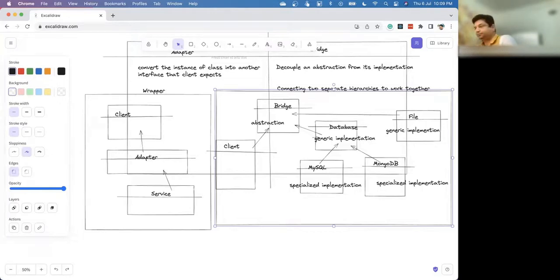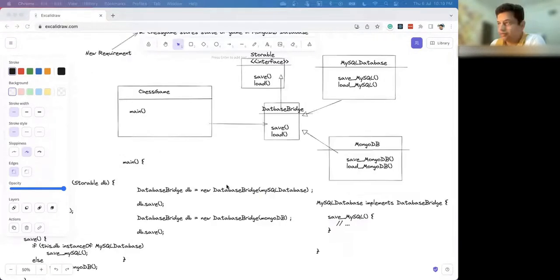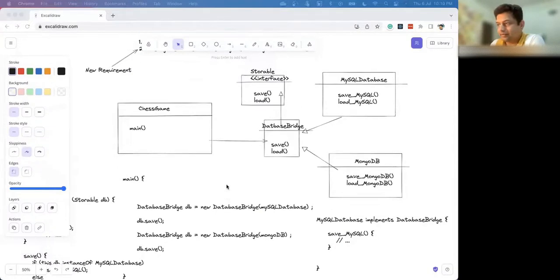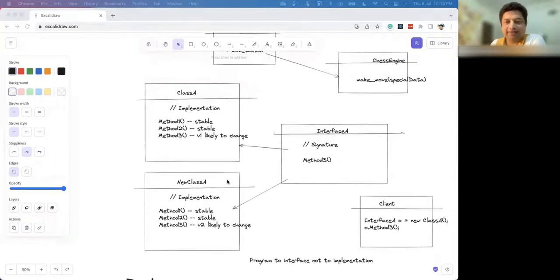Good. Today we covered 3 patterns. It's turning out that we are covering 3 patterns per class. The other patterns which we need to cover are proxy, flyweight, decorator, and composite patterns.